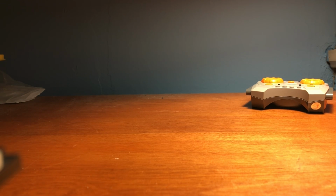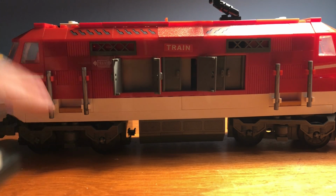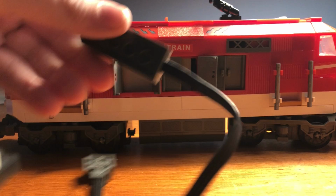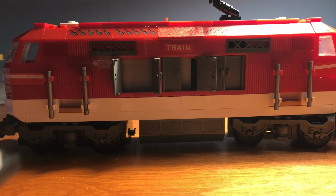But yeah, I was going to do this a couple weeks ago, but I couldn't, because I was going to put two motors on this train, and right now I only have one motor. On Amazon, I purchased the Lego polarity switch, 8869, and I also purchased an off-brand Lego train motor. I tested the train motor and it worked, but when I tried to do it with the polarity switch, it couldn't work. So we sent back the motor to Amazon, and I bought this motor off of eBay.